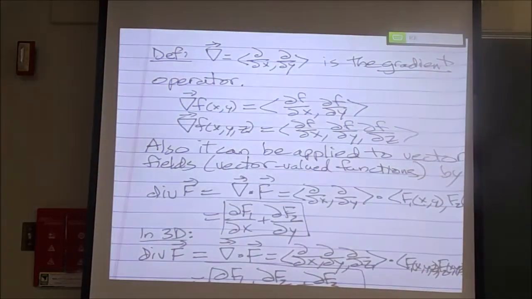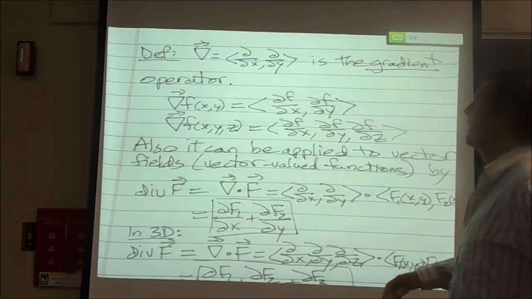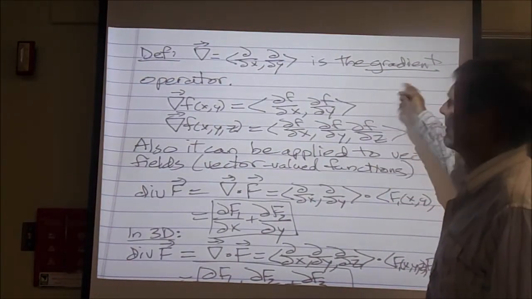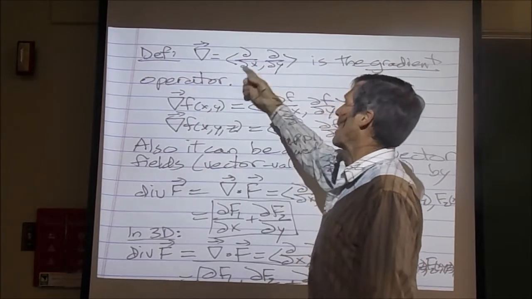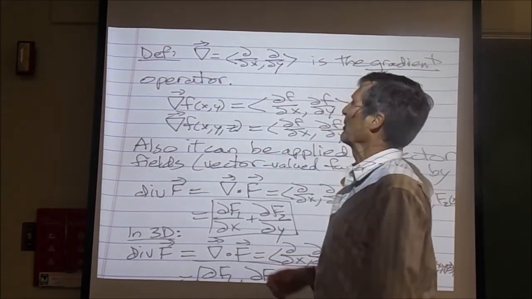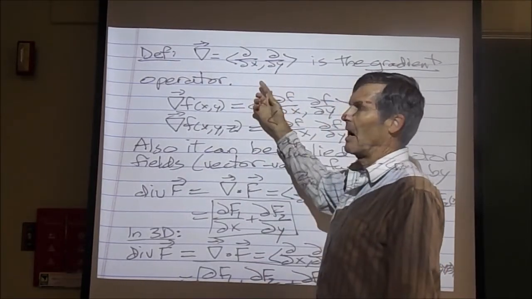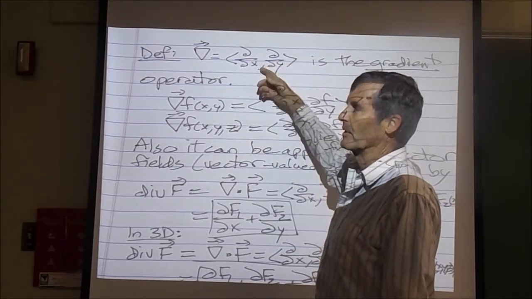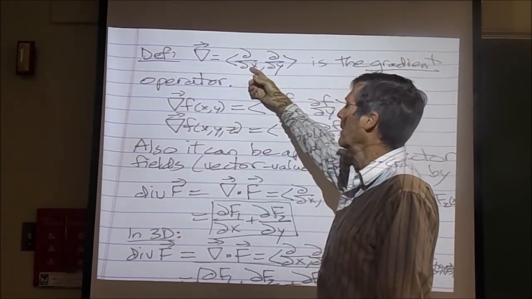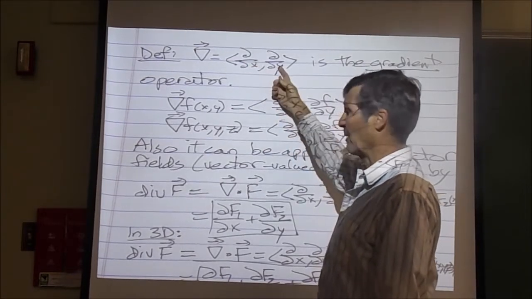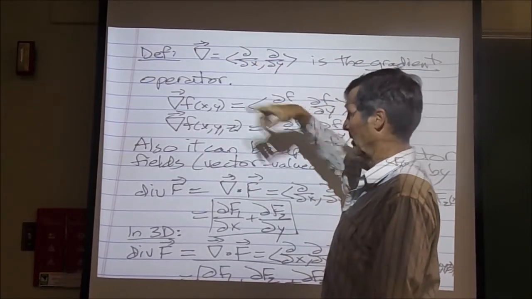There are some other important things in these vector fields. For instance, I can create a vector field using the gradient operator. This is a very important operator, we said, right? We call it an operator because it takes functions to functions. It actually takes a function in two-dimensional space to a vector valued function in two-dimensional space in this case.